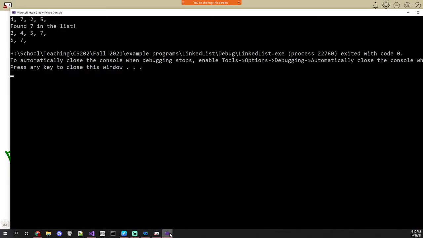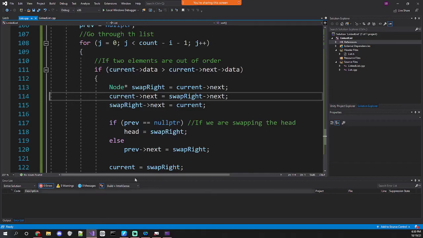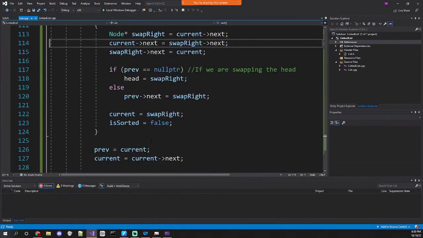Okay. Closed, and now it is sorted. Okay, so that was just a small typo. And there we go. So this is a really efficient way to sort a linked list. Again, if you think this is hard, that's totally understandable. This is probably one of the more difficult things we're going to do.